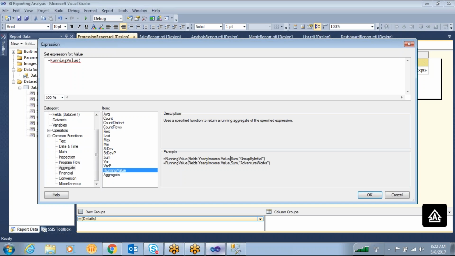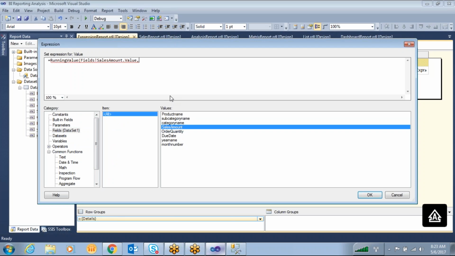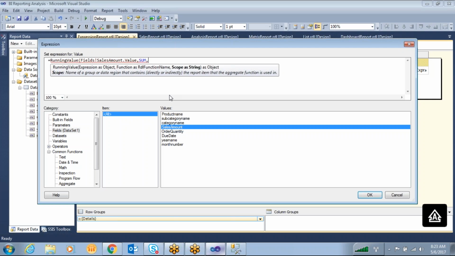He wants to sum the yearly income. What kind of operation does he want to do? And what is the data set? You have to specify. Come over here. I want to sum up the sales amount. What do you want to do? I want to do the sum, comma, what is the data set scope?